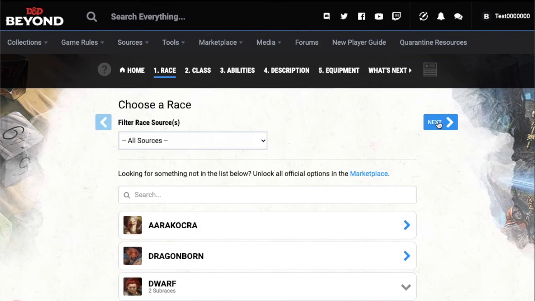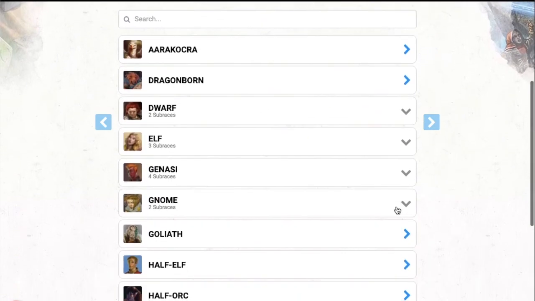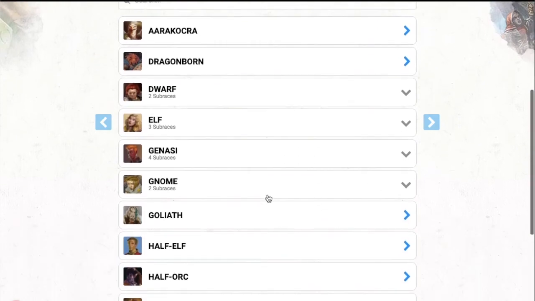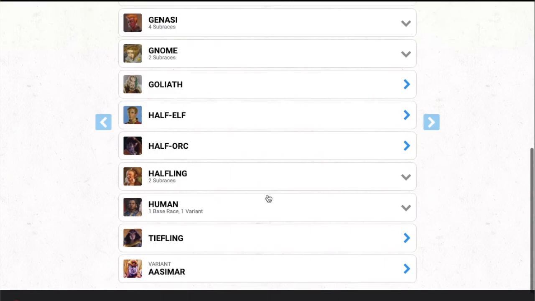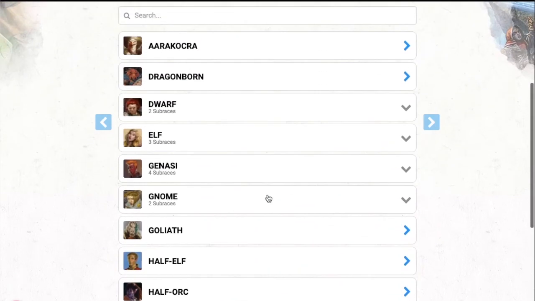Next, you'll be taken to the race screen, where you can choose what race you want your character to be. Each race has different bonuses and abilities which can assist you during the adventure. No 2 races are alike, so there's plenty of opportunities for customization. If you're unsure about what race you want, ask your DM for some advice, or just pick the one that you think looks the coolest.